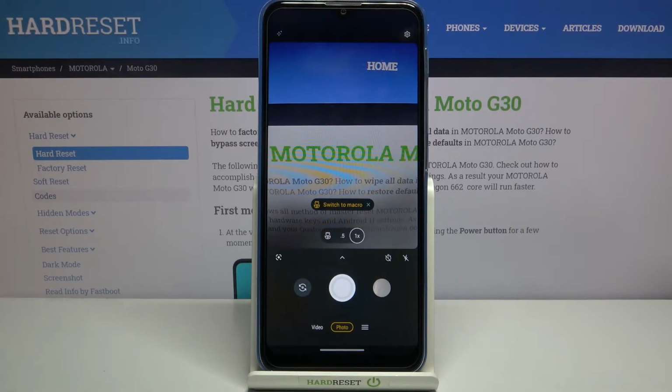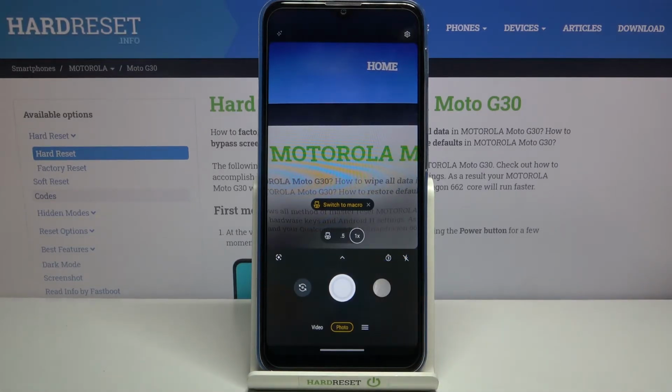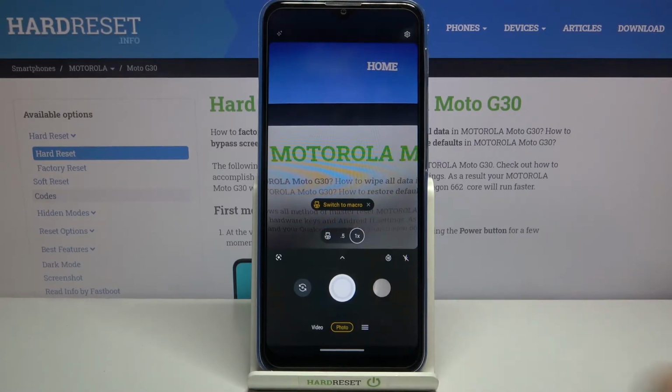In order to turn it on, just tap on it and the icon has changed a little and we just set 3 seconds delay. After tapping on it again, we are setting 10 seconds delay. I hope that you can see it. And after tapping again, we can turn it off.